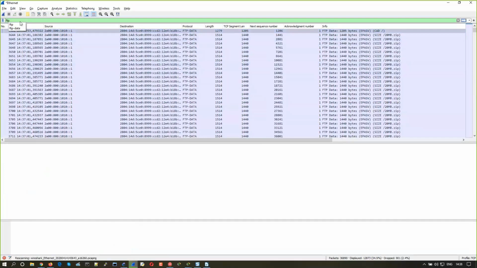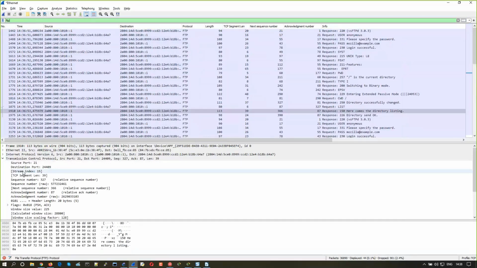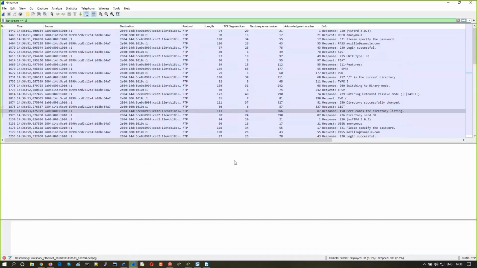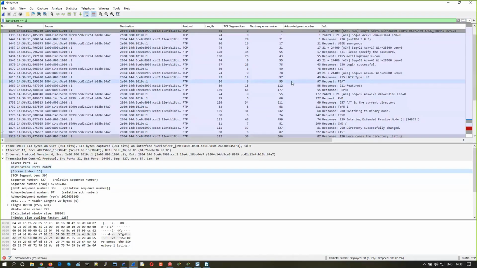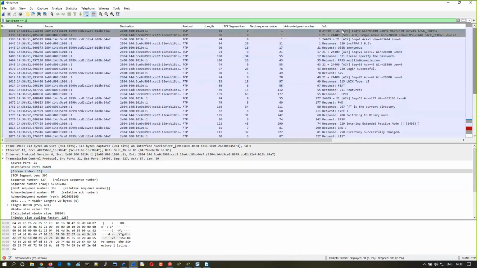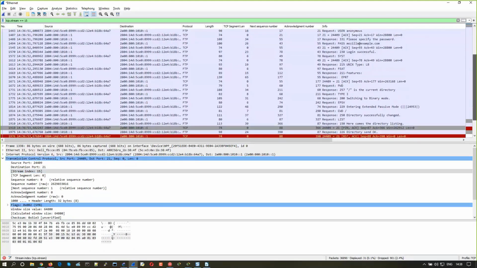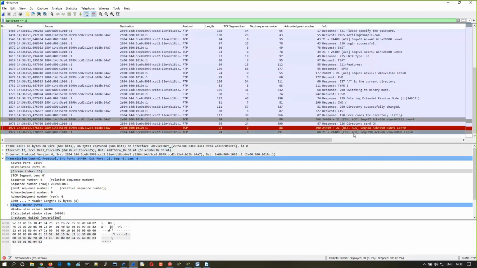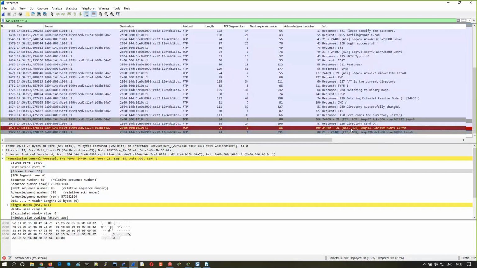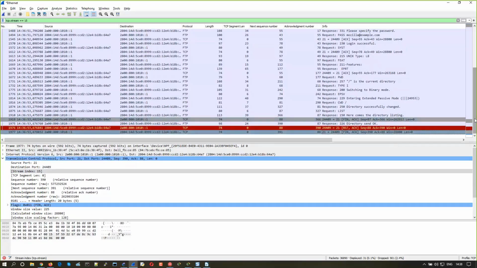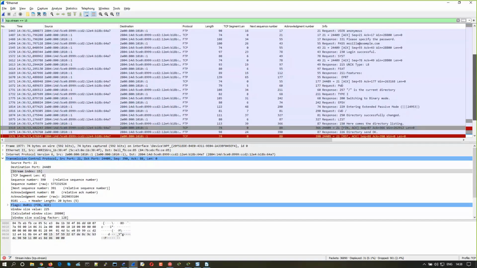So I will go here in TCP protocol, and this stream index I will filter by this stream. So I have all TCP communications of the control of FTP. So, okay. SYN, SYN-ACK, triple handshake. Good, very good. Also, the server has accepted my communication, no problem, but there is a finalization here. So you will see the FIN, and FIN-ACK. Okay? Good.